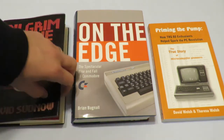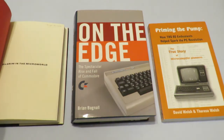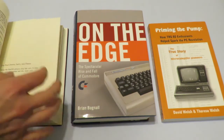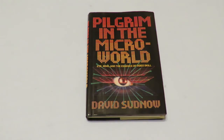But I eventually bought this. In fact, lately I've written notes on when I buy books. When did I buy this one? I bought this book in February 2019, almost 2 years ago, and I reread it, and I think that anyone would enjoy reading this book. So I'm going to show it next. This is the one book I think every fan of classic gaming should buy, or at least read.